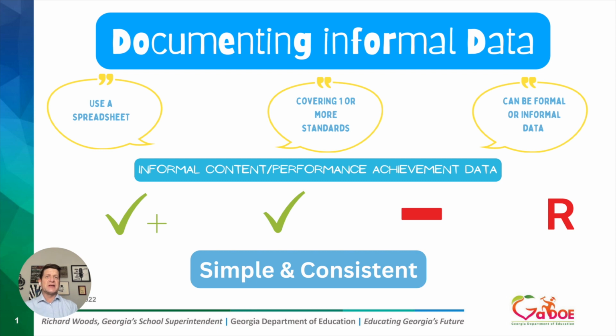So use a spreadsheet because this is going to allow you to keep up with what you have assessed and the time, the date that you've assessed it, as well as the actual performance level of each student. This should cover one or more standards. Remember, as music teachers, we often cover more than one standard at a time. So make sure that you document what standards you're covering.